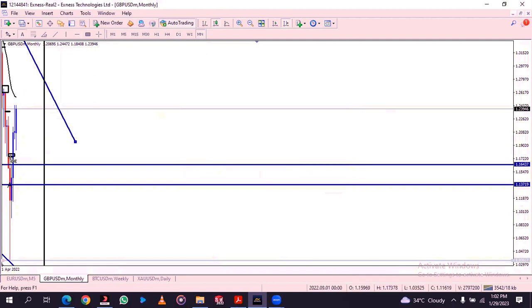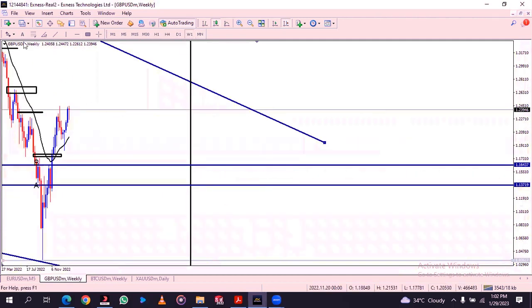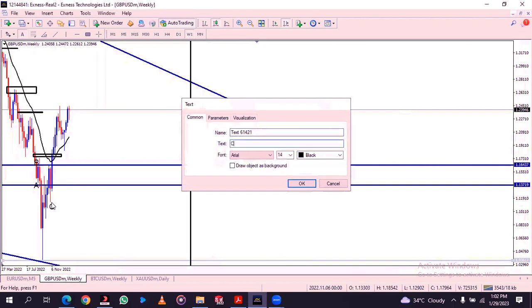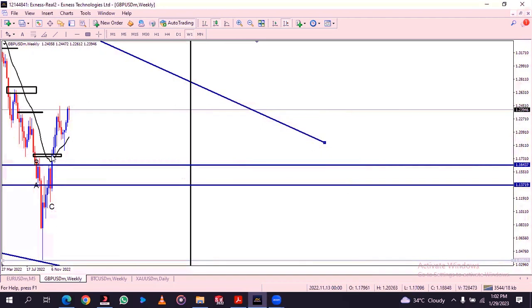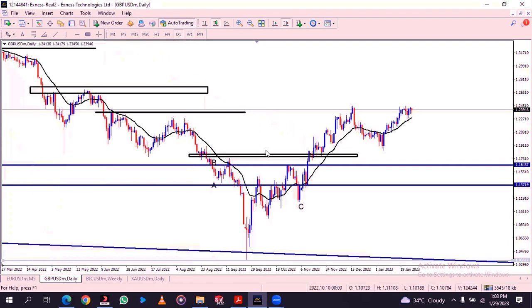This gives us our B level. And now our C from the weekly time frame is this point, C level. Your position bar and price close above it. Automatically, we now have a what? This is our A level, our B level, our C. Price drops. Then automatically, we now have the close on the daily time frame.